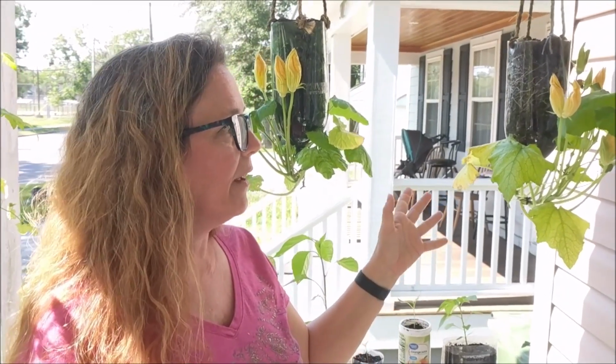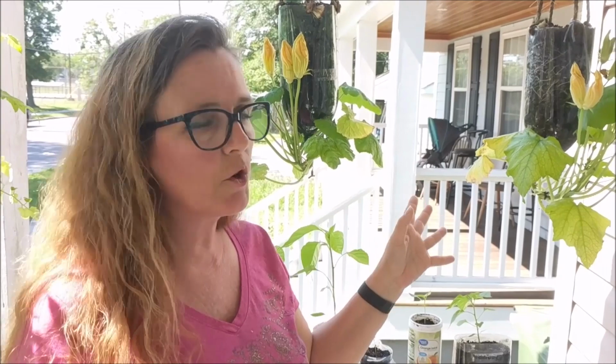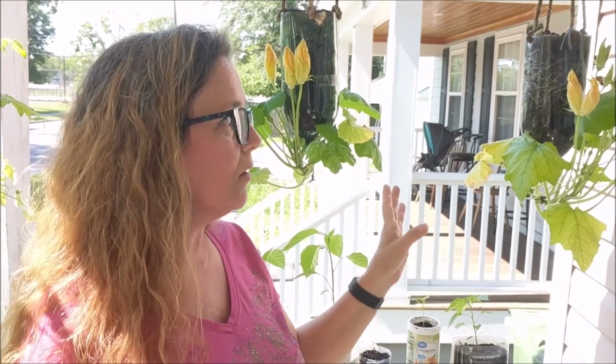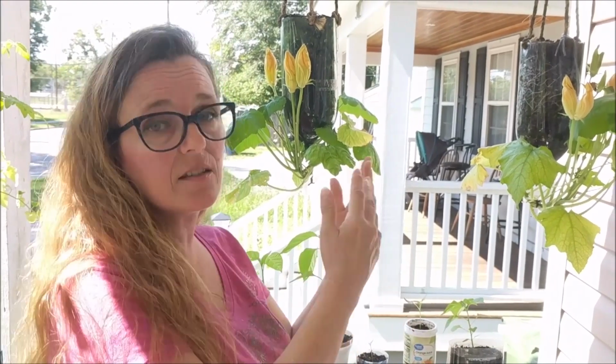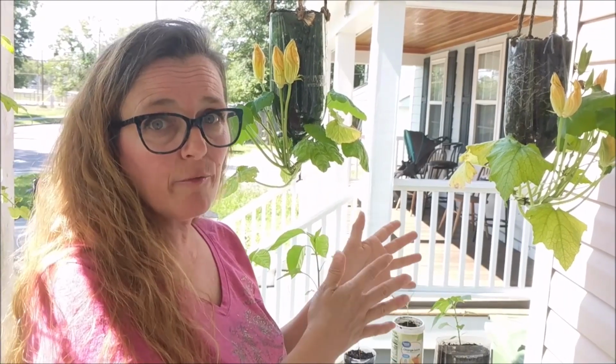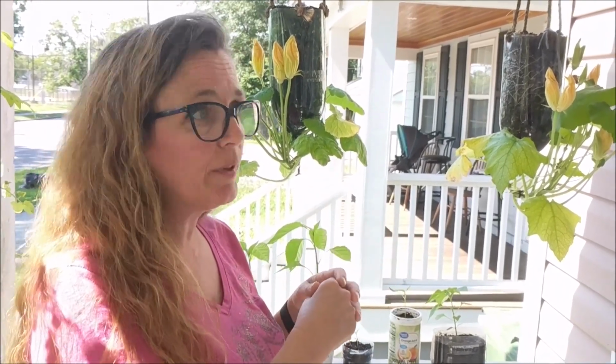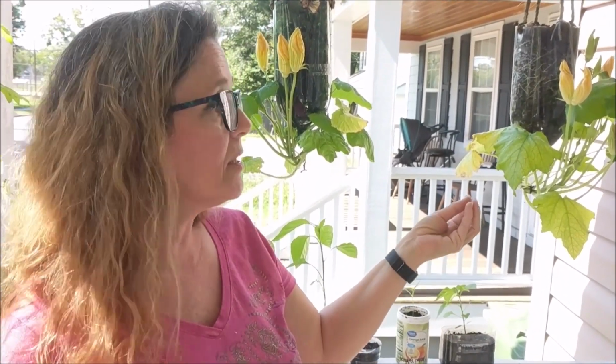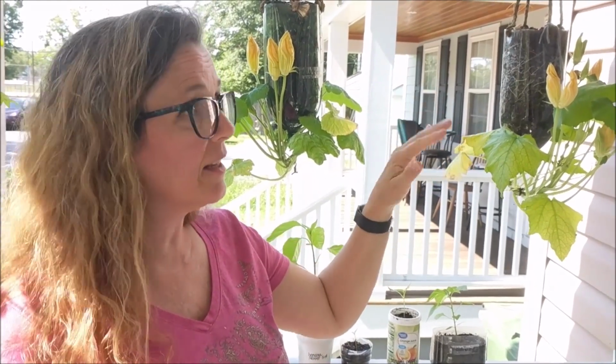So anyway, I found out that the first flowers on a zucchini plant naturally fall off. Most of them are male. They're almost always all male, and then they bloom and attract the bees to your plant, so that when the next set of blooms opens, which are usually a mix of male and female, the bees have already been attracted to your plant, because the blooms only open for one day, and you have to have a male and a female flower open at the same time for the bees to pollinate and for you to get fruit.